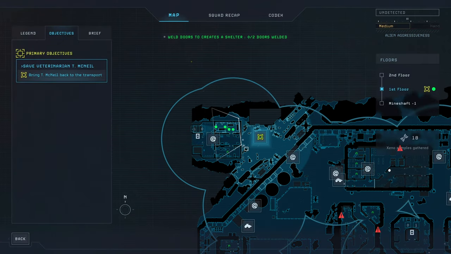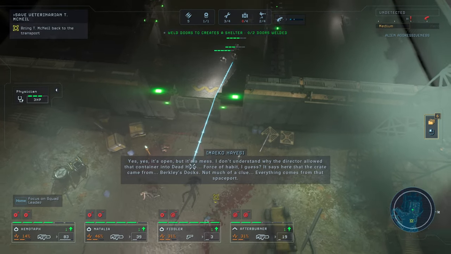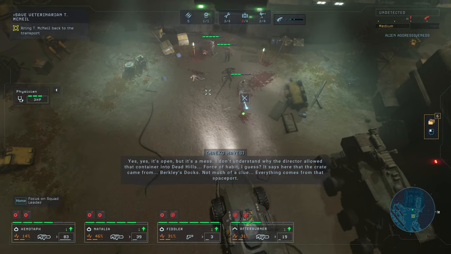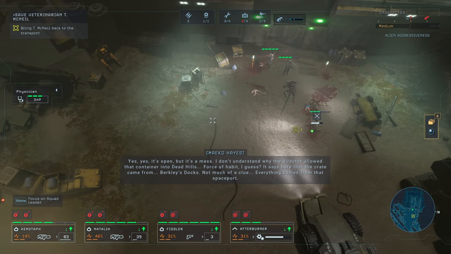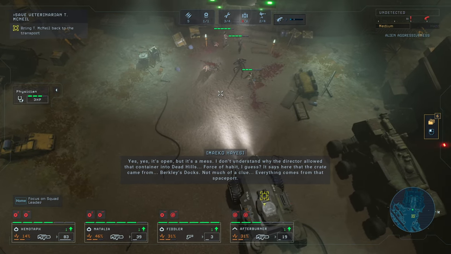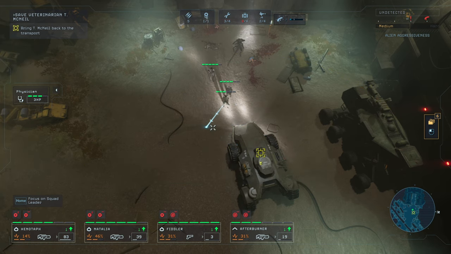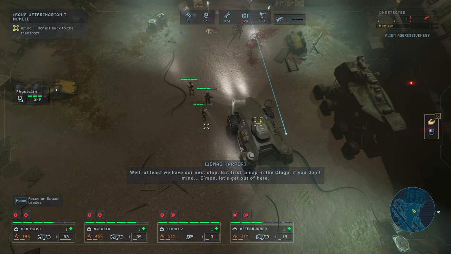Tight mission. And that's just the first mission. I don't understand why the director allowed that container into Dead Hills. Force of habit, I guess. It says here that crate came from Berkeley's docks. Not much of a clue. Everything comes from that spaceport. Well, at least we have our next stop. Strike survivors, okay.